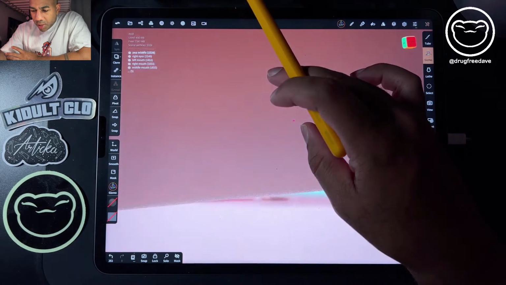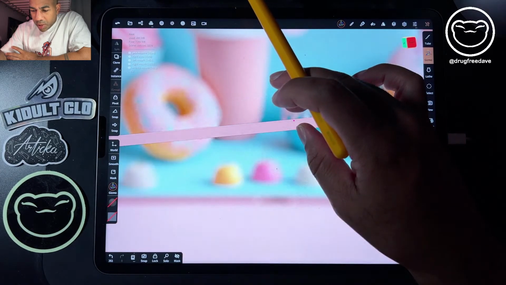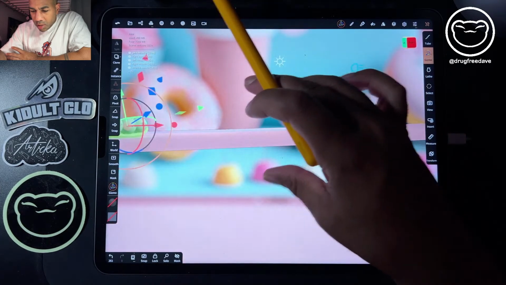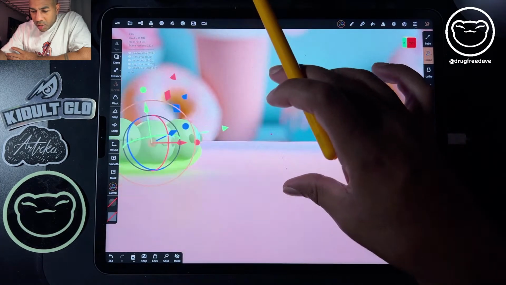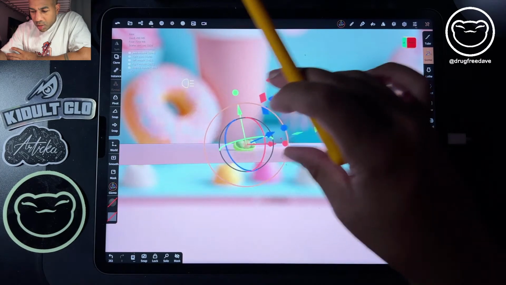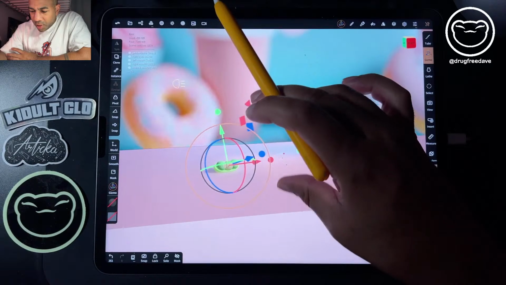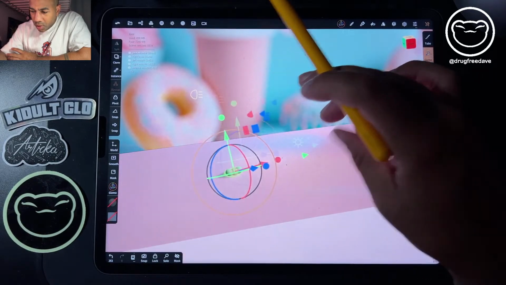Alright, this is just getting out of hand now. Where are we? I can't tell if my sculpts are really big or if, oh, you know what it is?